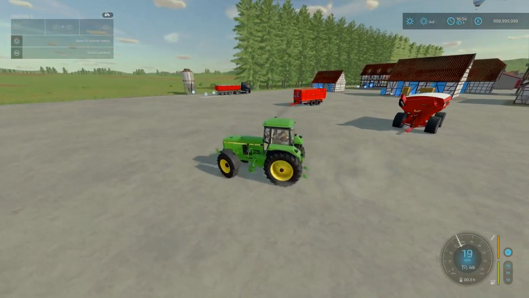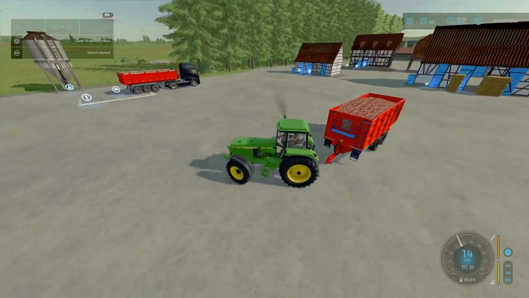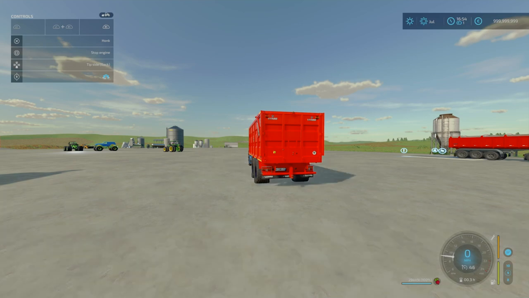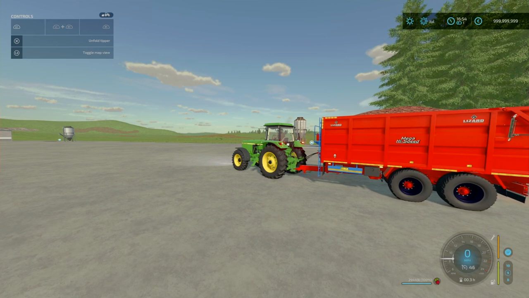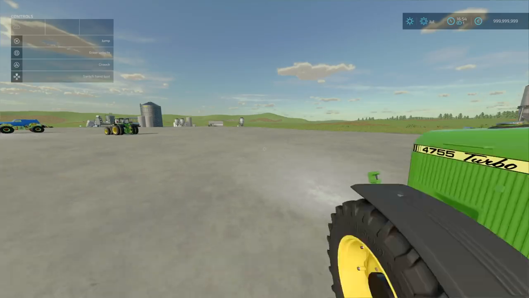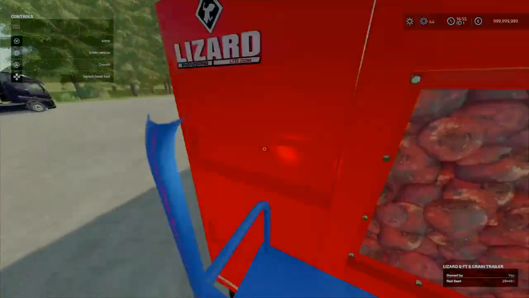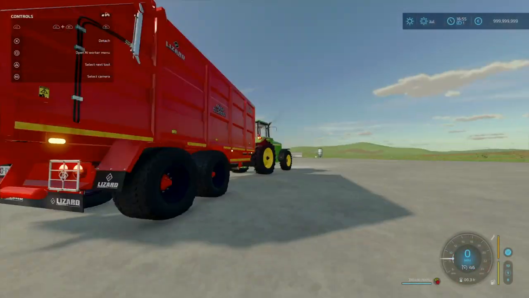So yeah, let's go and have a little look here, shall we? There we go. Let's get you attached. So your lights, decent. Left indicators, right indicators. We do have an option to unfold or not, and all that does is the toolbox here. So yeah, that's what it does, I think. Just the toolbox.